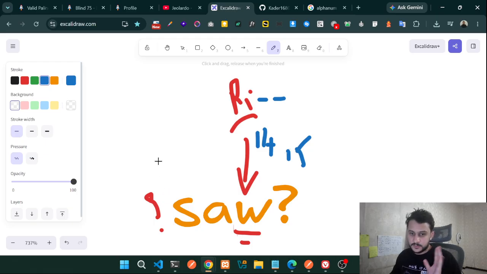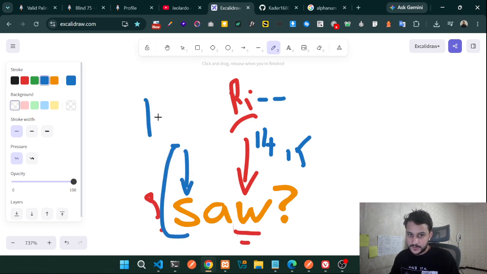But if the character is not a digit or not an alphabet, here the left will be moved to the second character. So we want to start from this. Now the left will be increased.